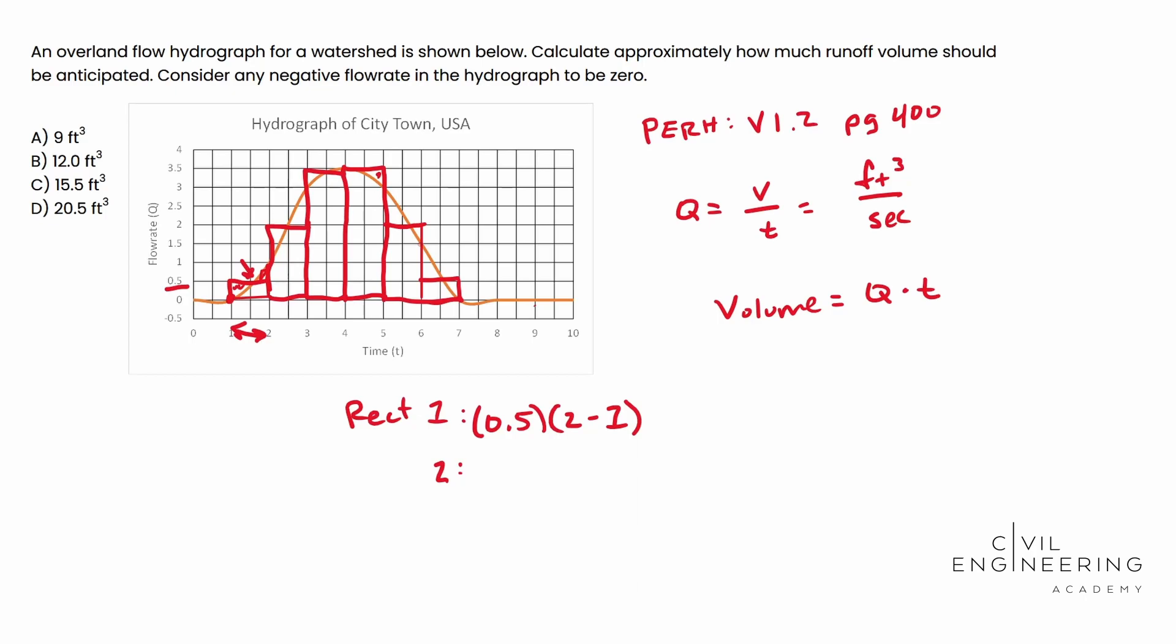All right. And then for rectangle two, I'm going to go ahead and write this one down and then I'm going to skip towards the end and you can kind of check your work. So this is pretty close to two, 2.0. We're going to multiply this by the difference between three and two. So you can kind of see that I'm going in units of one, one time. So that gives us a more accurate calculation. But again, this is just approximate. You're going to get it close enough. So I'm going to go ahead and skip towards the end and I'll see you then.